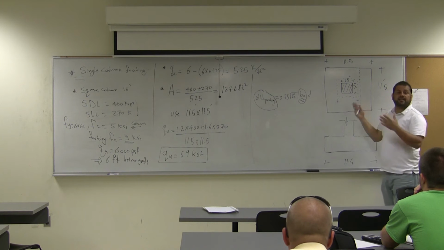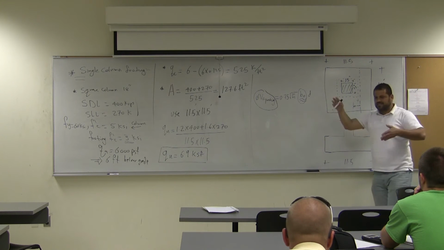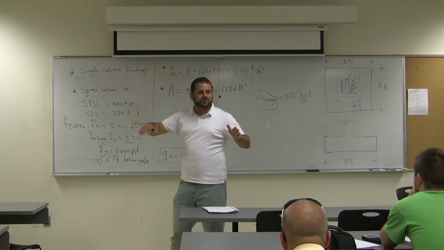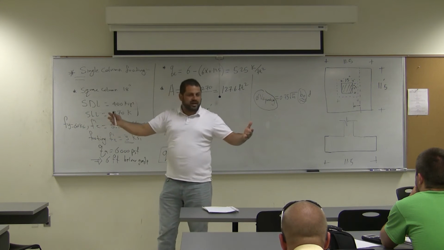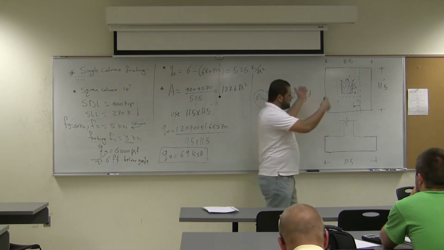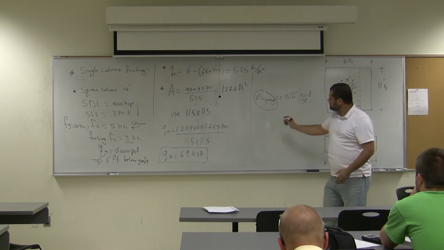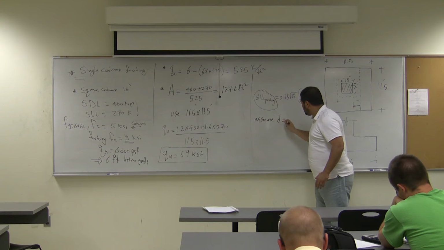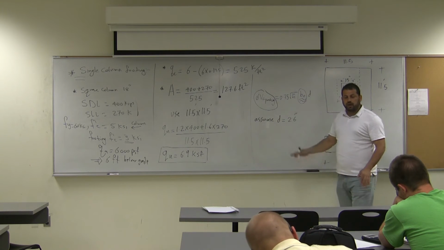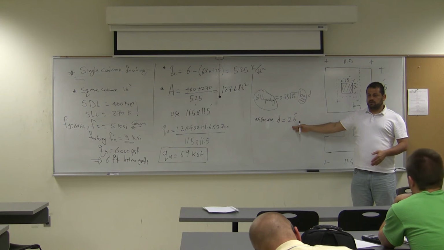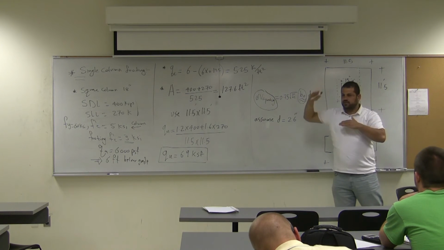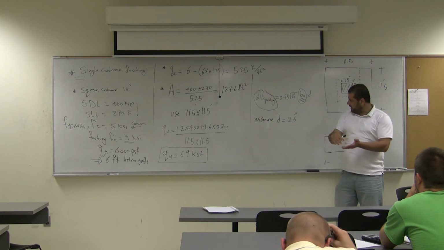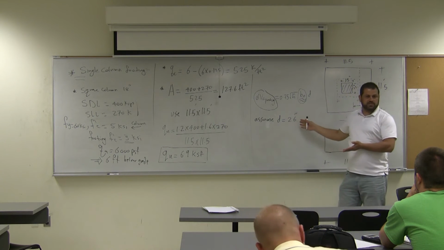And sometimes there are some guidelines: when the footing is 6 foot by 6 foot, it's like 1 or 1.5 feet. When it goes to 8, it's like 2 feet. When it goes to 10 or so, it's like 2.5 or 3 feet. So you can make an assumption. I'm just going to do a random assumption. I'm going to assume d equals 26 inch. Why am I assuming 26 inch? Because I'm kind of saying h is 30 inch, which is 2.5 feet. I'm going to assume this one and check. Why? Because at the end, I'm going to have my final thickness, which is d plus 4 inch.